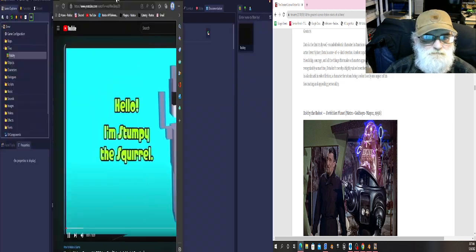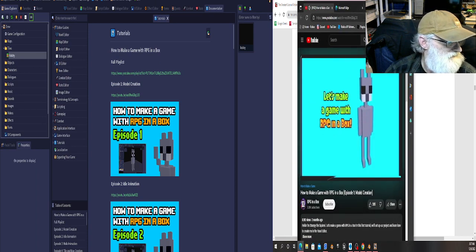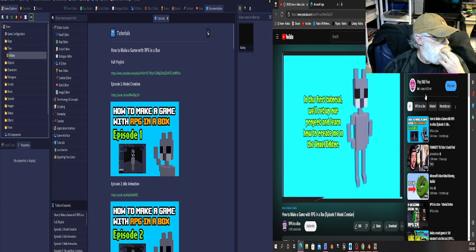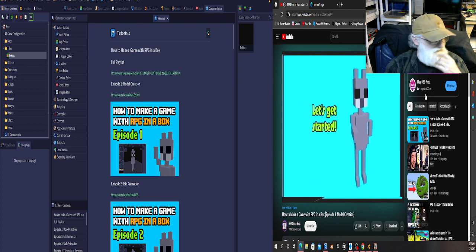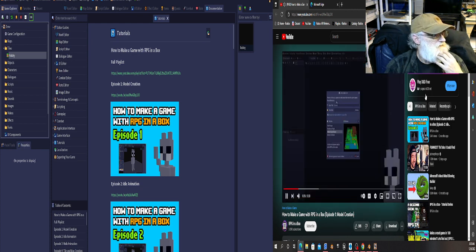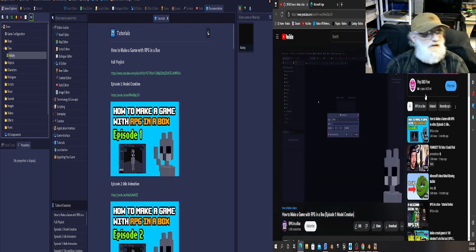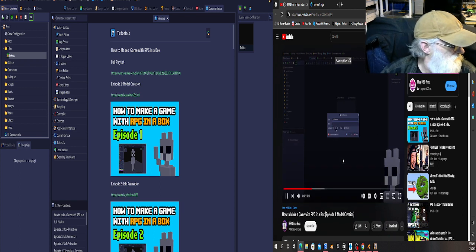Hello, I'm Stumpy the Squirrel. Let's make a game with RPG in a box. In this first tutorial, we'll set up our project and learn how to create me in the voxel editor. Right. Let's get this how to make a game from scratch. Then choose character from the type drop-down. Okay. Enter Stumpy for the name.